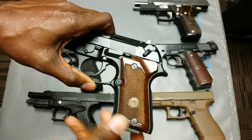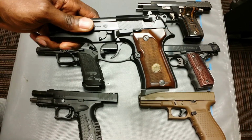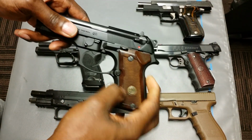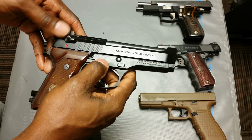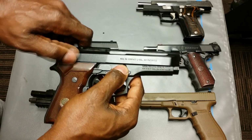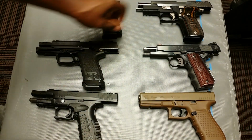So this thing is full of features, and you can see all of these control surfaces, all of these things that you can do to change the operation or change the configuration of the gun, and it's a great idea. This is a great piece of engineering, and you even got control surfaces on the opposite side. So this is ambidextrous, meaning you can control the safety function on both sides of the gun, left-handed or right-handed. So someone knows about this gun, and then they go ahead and they pick up this one.